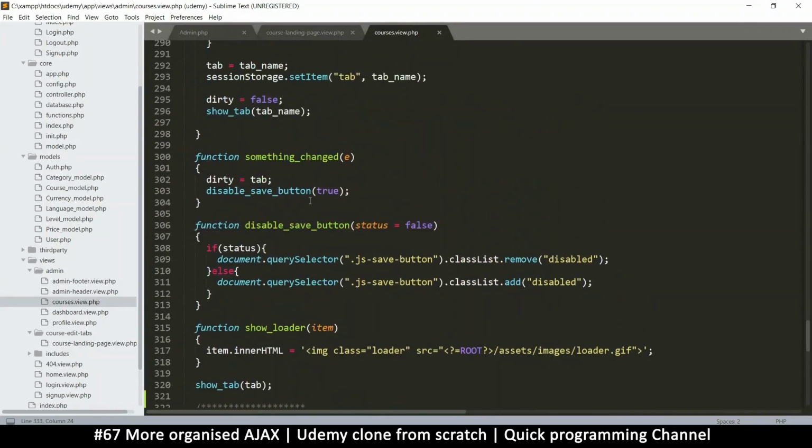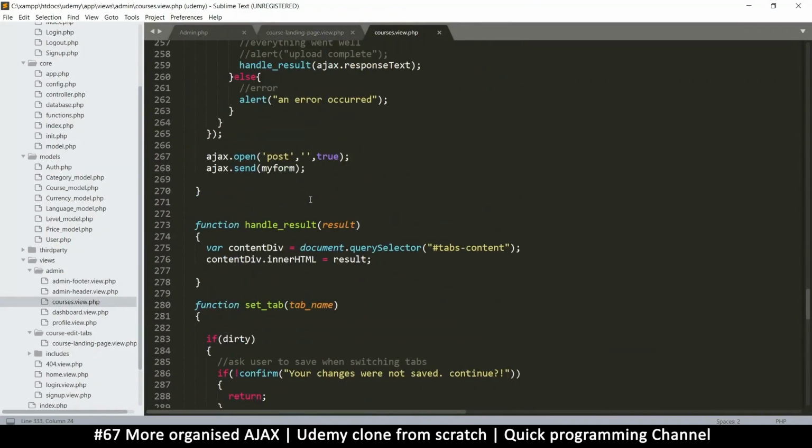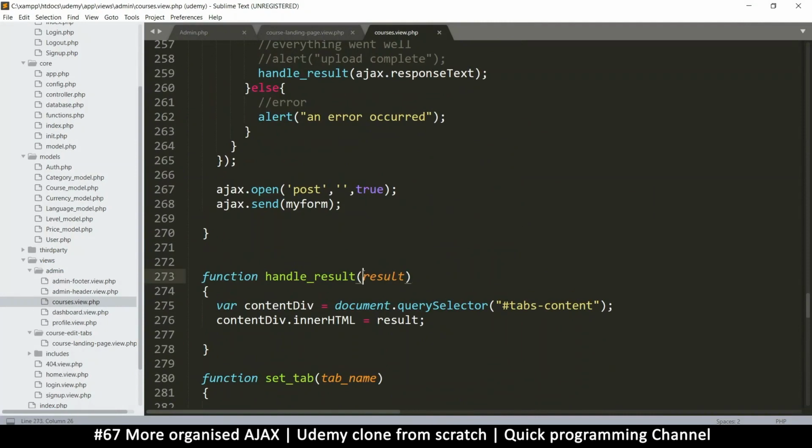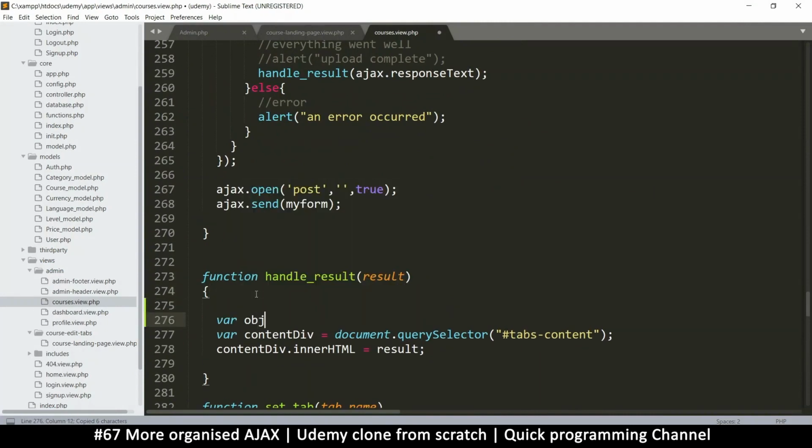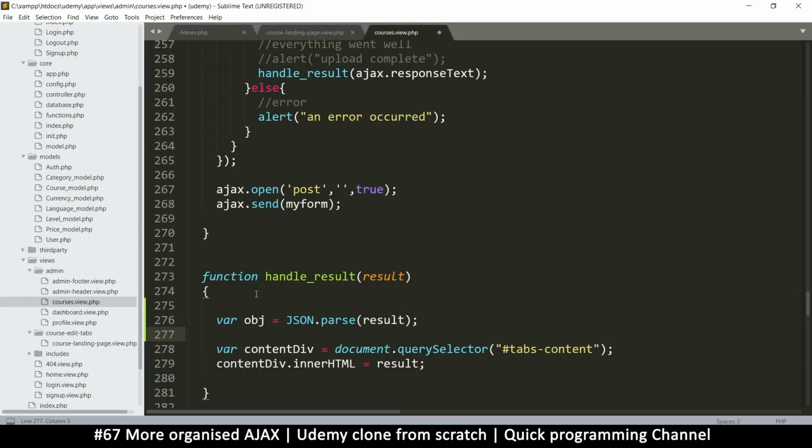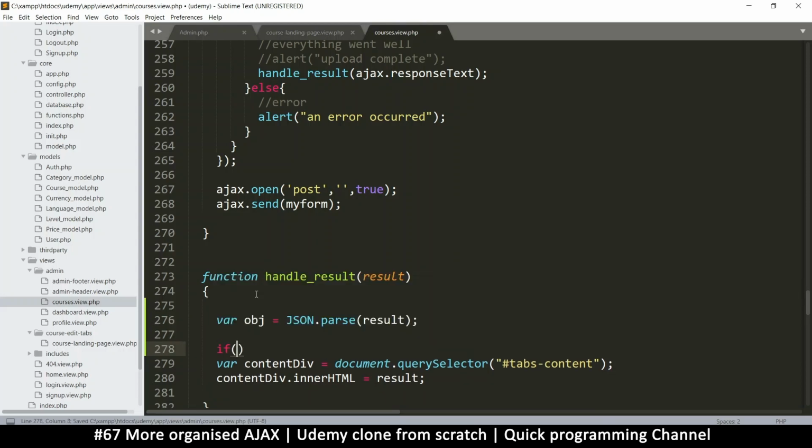But with this, what we can do now is on the handle results section, we can do var obj is equal to JSON.parse, and then let's parse the result. And then we check if it turned out to be an actual object, if no error happened.